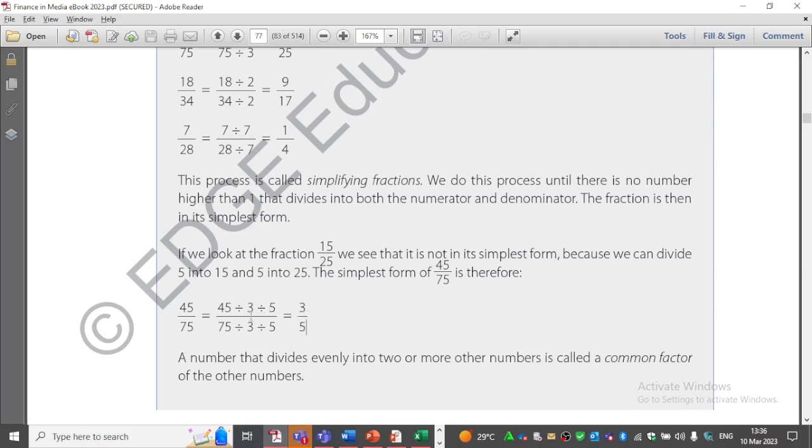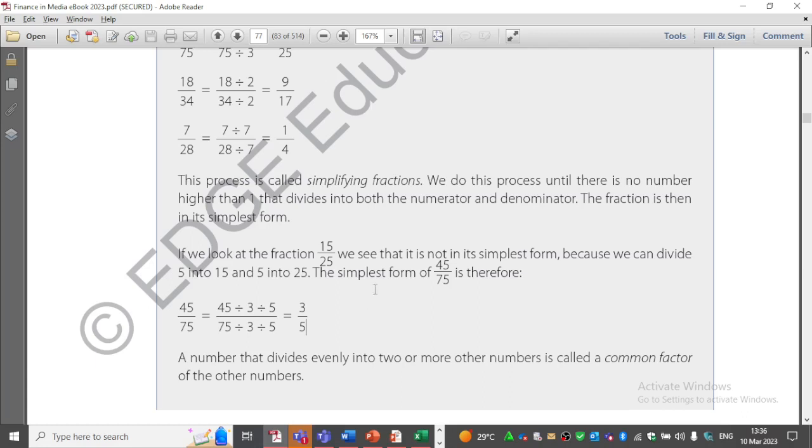Because we used 2 prime factors to get to 3 over 5, we can multiply those 2 common prime factors that we used to get to the simplest fraction. So if we say 3 multiplied by 5, that's 15. Under this method, we can use 15 to get to 3 out of 5 as the fastest route. These are some of the tricks that we get to work with.